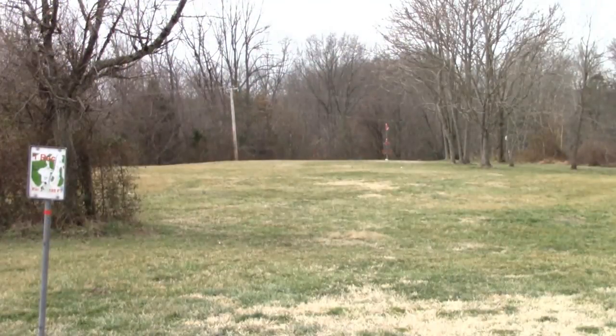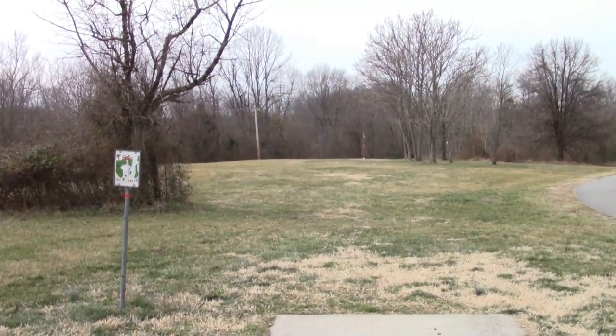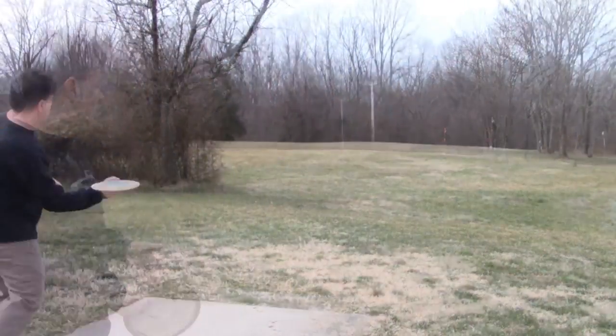Number one is a par 3, 189 feet and straight ahead with only some trees off to the right that could potentially pose a problem. I'm thinking a Banshee should be good for this shot. Tends to throw straight for me. Let's see.